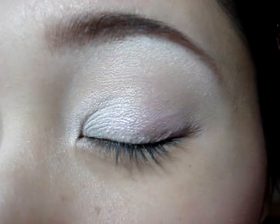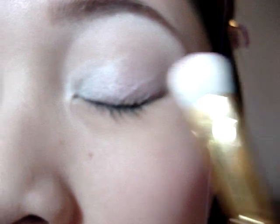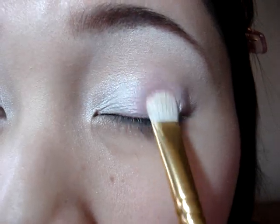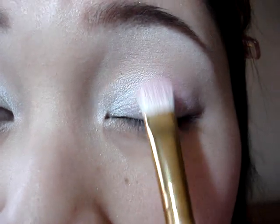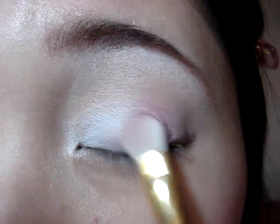Now I'm going to add a pink to the middle part of the lid. I'm going to use this color — it is Disco Pink by Clinique. I'm going to use my 239 brush again and just pat it in the middle, then sort of blend it in with the white by rubbing it back and forth, taking the side with the white and doing the same thing until it blends out the way you want it.